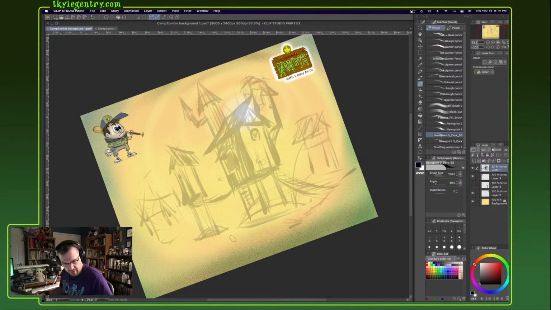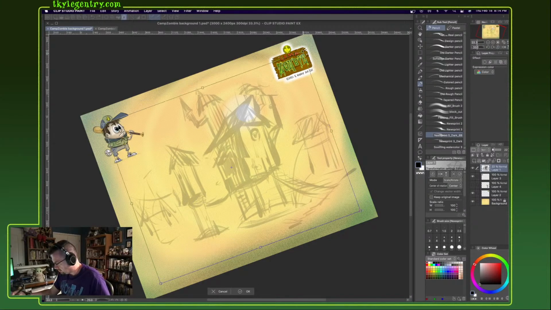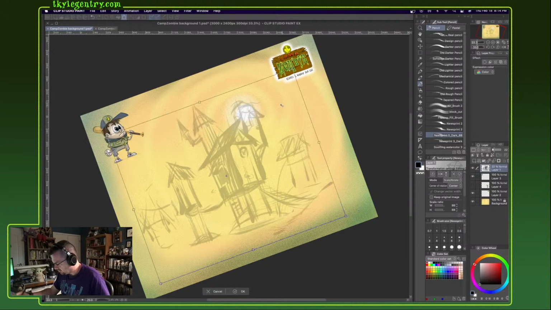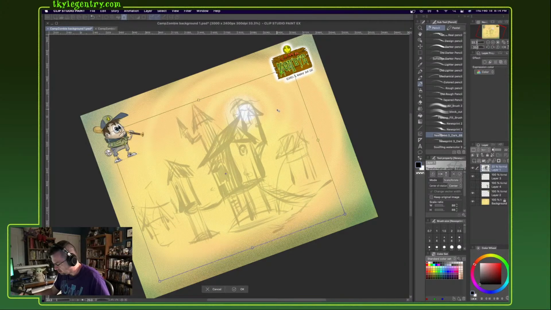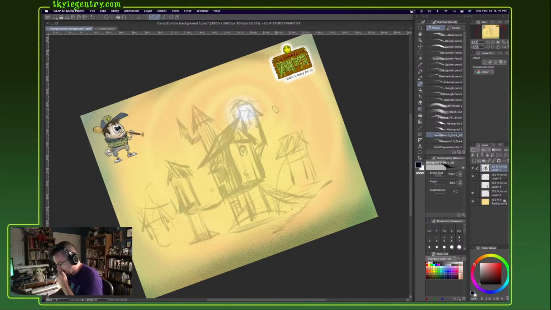Let's shrink all this down just a little bit. I don't want it to get too overwhelming. I'm just throwing the shapes down and seeing where it lands. Maybe some weird cockeyed kind of a sign there or something.